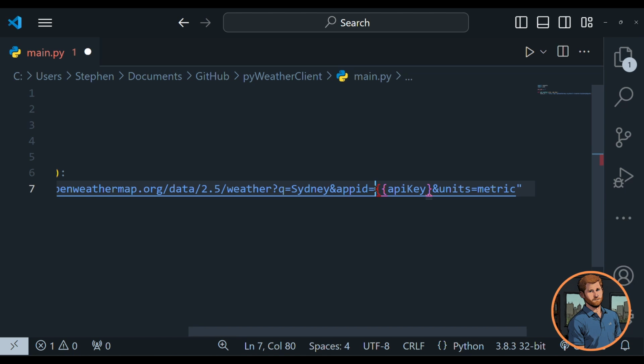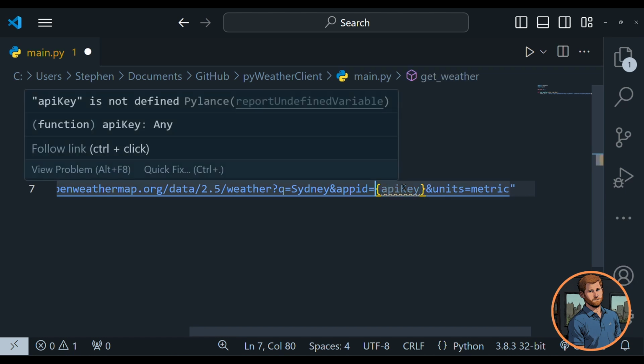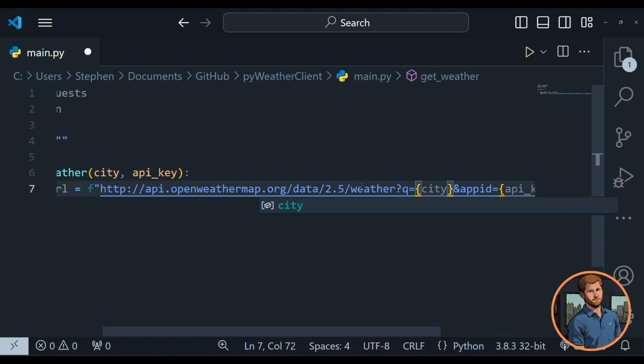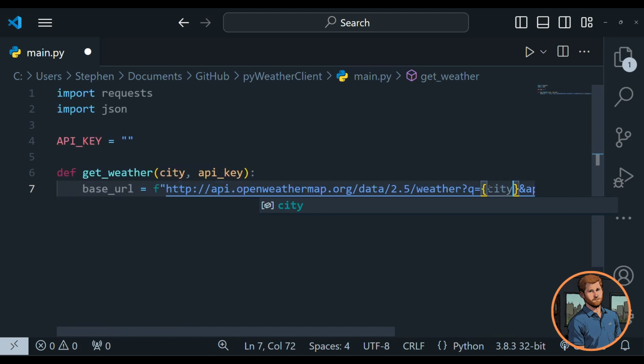We are in Python, not Postman, so we put that as our API key variable, and we're going to make this a city variable. Now the reason we can just put these in here in the braces, squiggly brackets, whatever you want to call them, is because we've got this F here which allows us to input those.